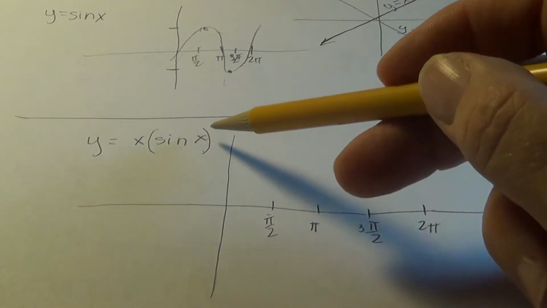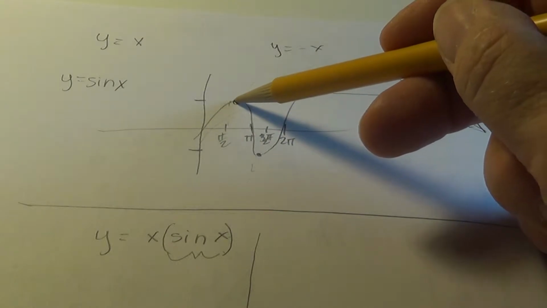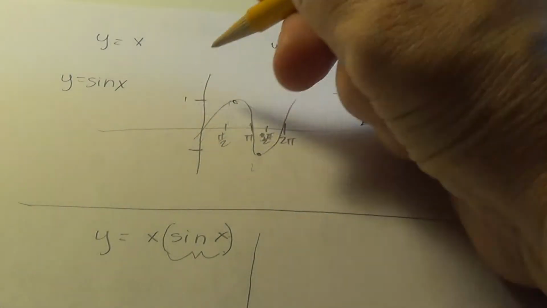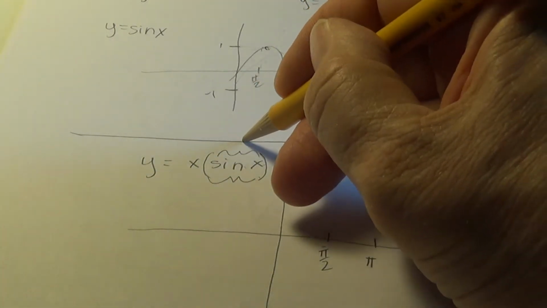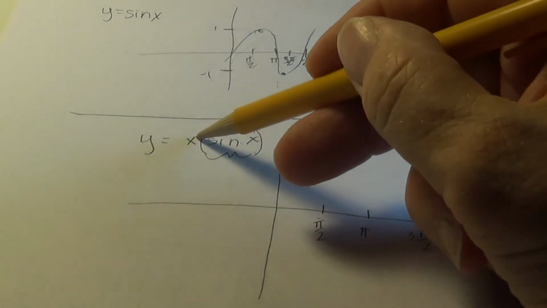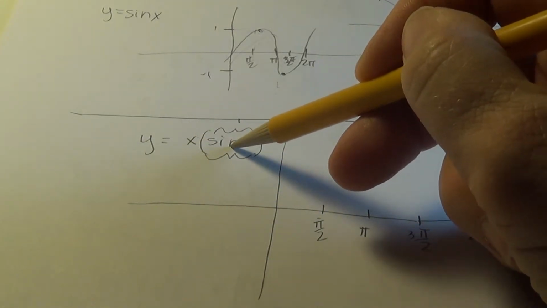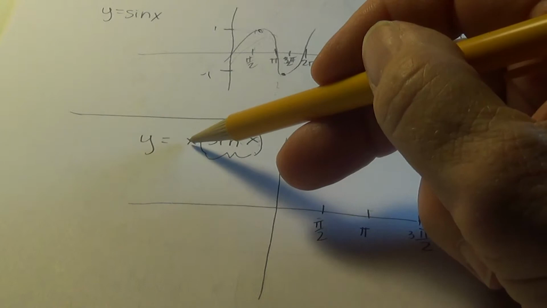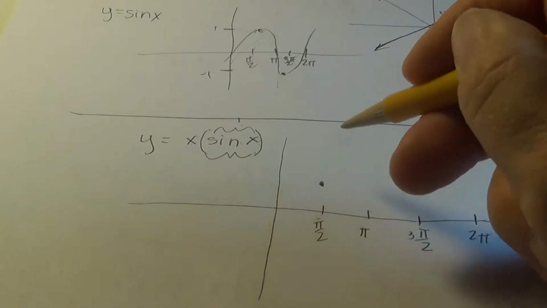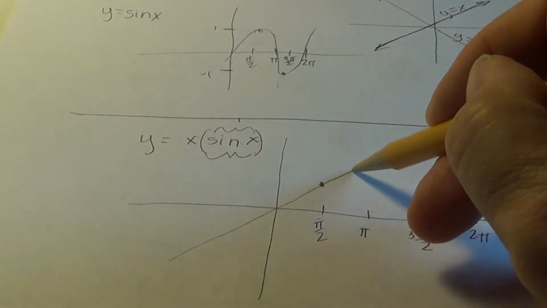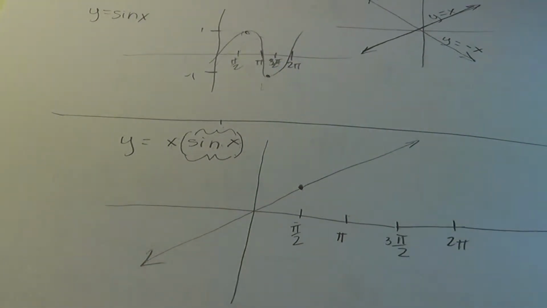Well, that function right here at pi over 2, look what it does. It peaks at the value of 1. So if this becomes a 1, and the value that we are evaluating is pi over 2, this whole expression is going to become pi over 2 times sine of pi over 2, which is a 1, so we get pi over 2. So we're going to get pi over 2 over and pi over 2 up. And that line y equals x will go right through that point. So let's keep that line there for reference.